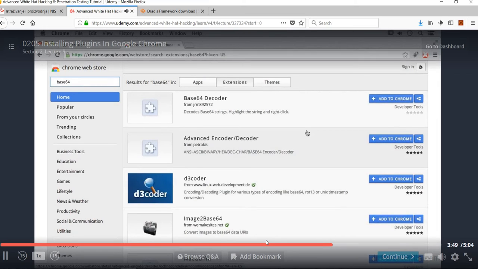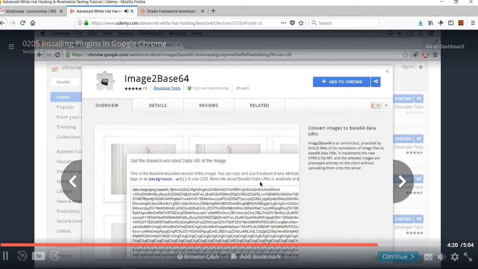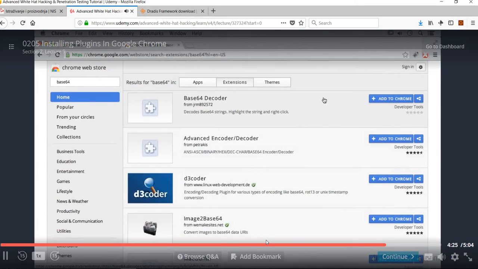and you can install those, make use of them, extend your browser to be able to do some of the work for you, and it saves you going to different websites and doing a lot of typing. It's really not that it's doing the work for you. What it's doing is it's saving you time so that you can spend your time really thinking about the best way to approach doing the attacks against the web server. So rather than doing a lot of typing, bringing up different web applications, you can just right-click and you can get the option to, for example, do a base64 decode. So that's how you would install extensions to Google Chrome.